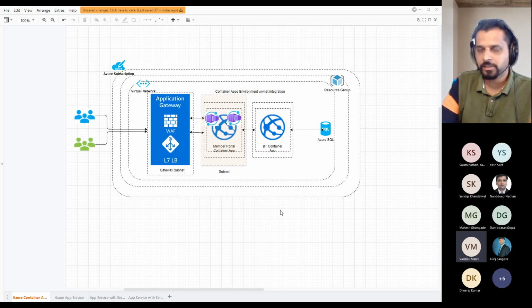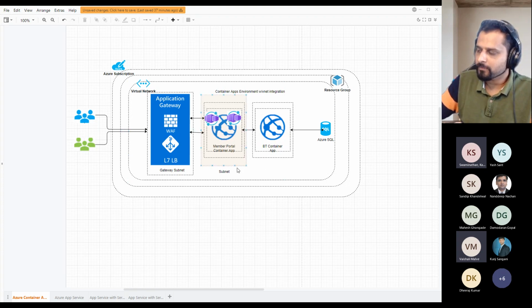Since it's more of a serverless offering, you don't have that granular control of where it is working. If you have a VNet, you can assign that, but I've not tried choosing any subnet within it. I might need to double check on that part. But if I have a VNet, then it is of no use. I have to have a subnet under the VNet. Only the subnet can be assigned to the applications, whatever resources we have on Azure. So we should have a subnet, that's for sure.